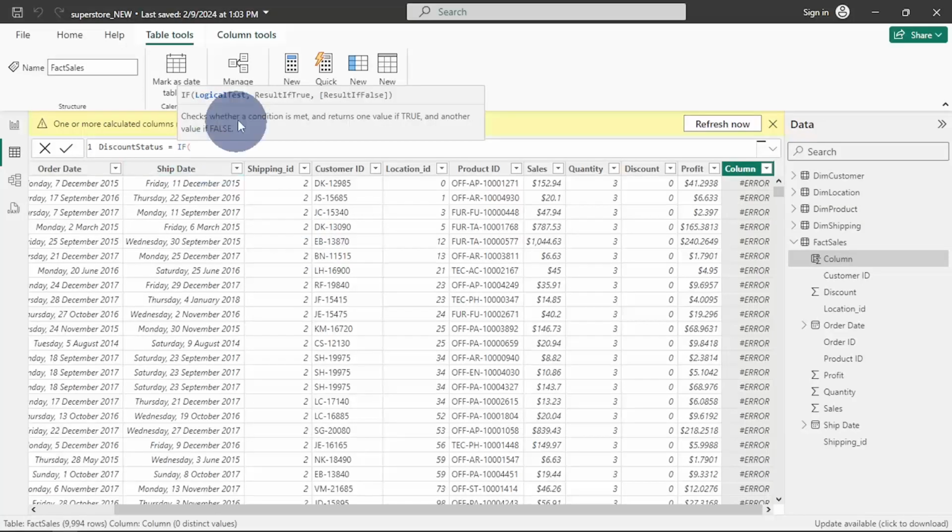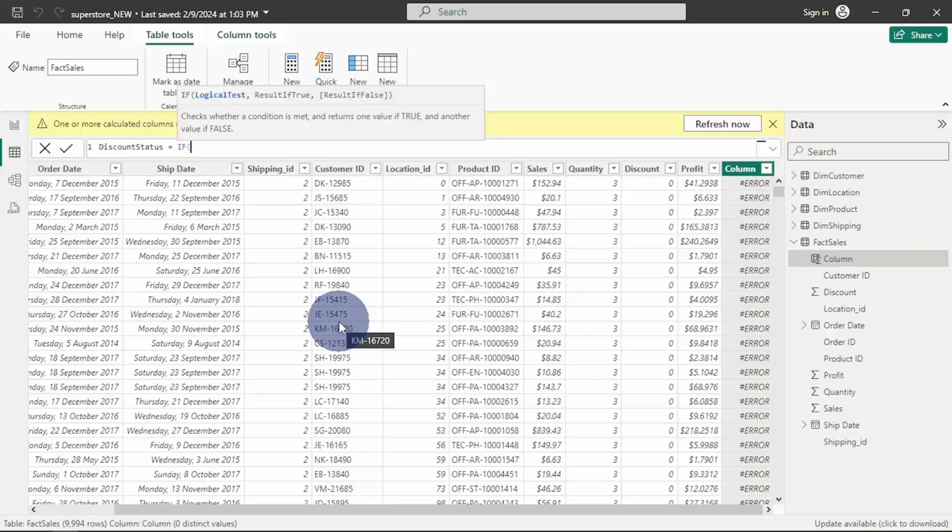So what is our logical test for this function? We want to specify a condition that, if met, that is if true, will return a particular value, and if false, will return another value. Now let's write our logical test. Before we continue, you'll notice that whichever argument you are currently entering will be highlighted in blue in the hint up here. So there's enough guide for you to start writing your own DAX formula.